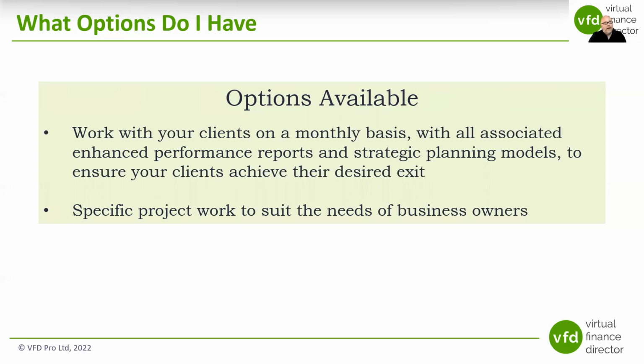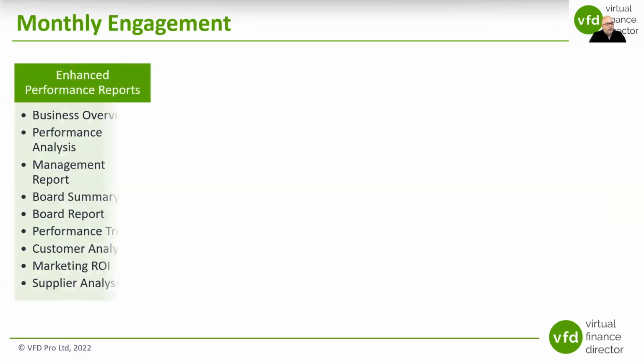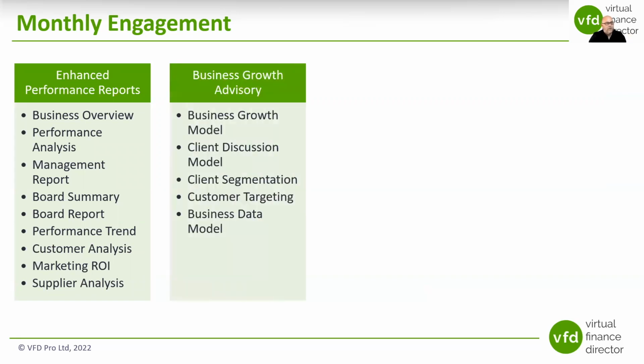So now I'll talk to you about the two different approaches that you can take. So we've got the monthly engagement. As a result of that monthly engagement, using the VFD Pro portal, you've got full access to everything. You've got all of your enhanced performance reports. Again, I won't go through these in detail. You've got all of your business growth advisory models, so the strategic models as well as the detailed models.